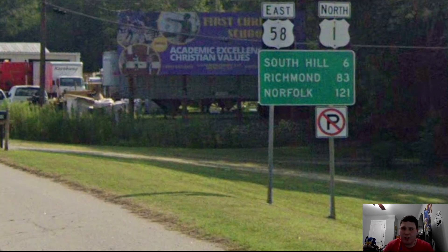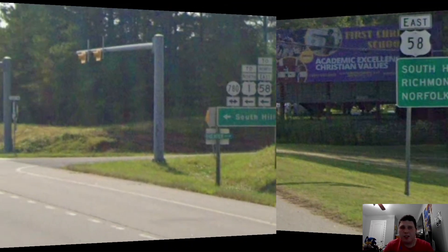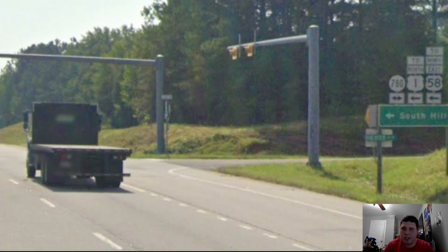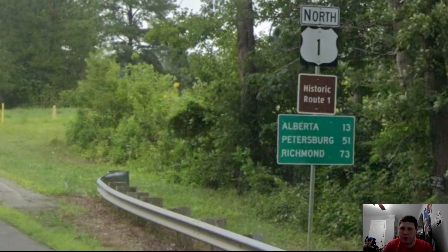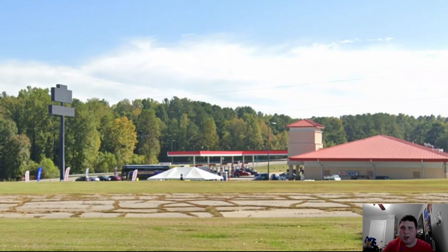Our first mileage sign in Virginia shows Richmond on the bottom line at 83 miles, and US-58's bottom line is Norfolk at 121 miles. Here is US-1 splitting off from US-58 to head towards South Hill, where we meet Interstate 85 again. Virginia is signing I-85 south for Durham — absolutely correct — but north for Petersburg, which again should be Richmond. On US-1, the bottom line is still Richmond at 73 miles. On our way to Petersburg, we're passing right by Interstate 85's Davis Travel Plaza. Both I-85 and I-95 have their own Davis Travel Plaza.